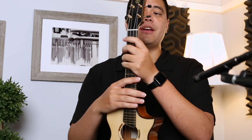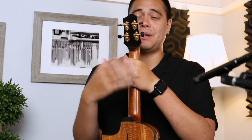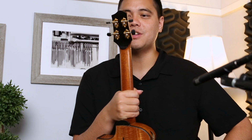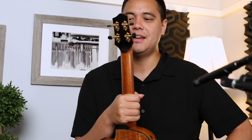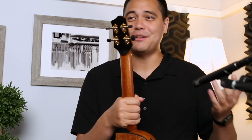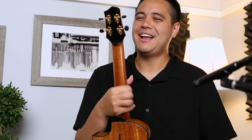Like I mentioned earlier, you have an ebony headstock and an ebony back plate here on the instrument, and you have upgraded gold and black Waverly tuners. These are some of the best tuners that you can put on a ukulele. In fact, I decided I wanted Waverly tuners on my custom koa instrument, so you can find them on my instrument as well.